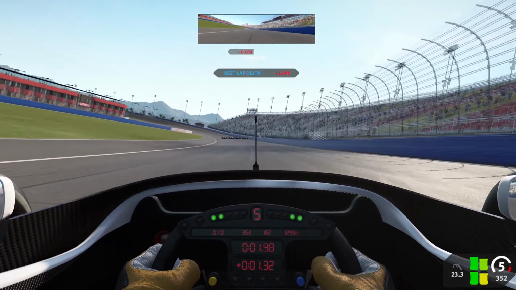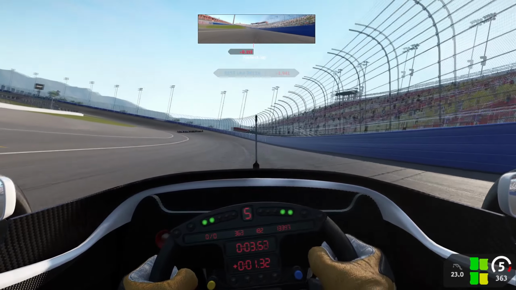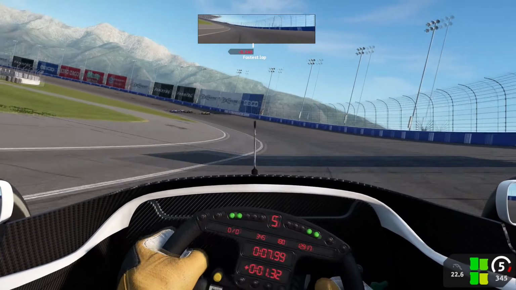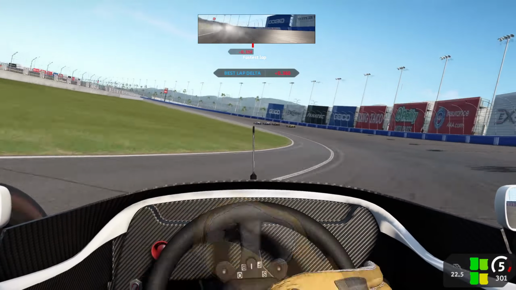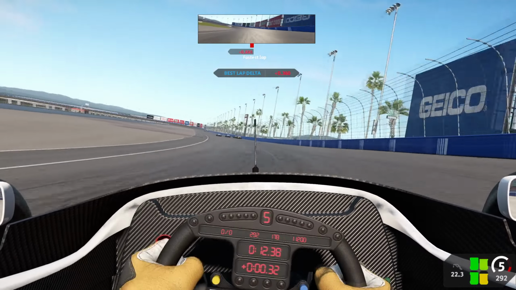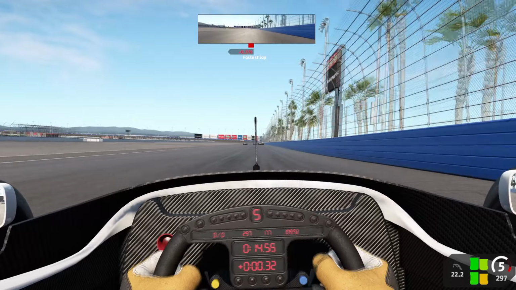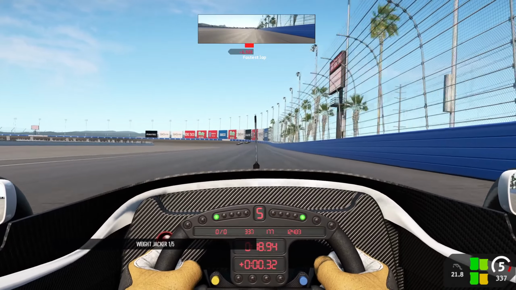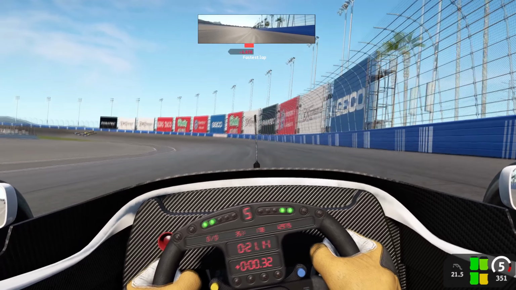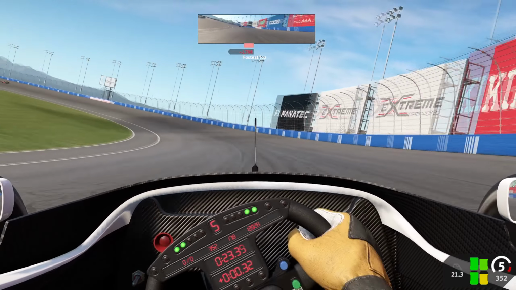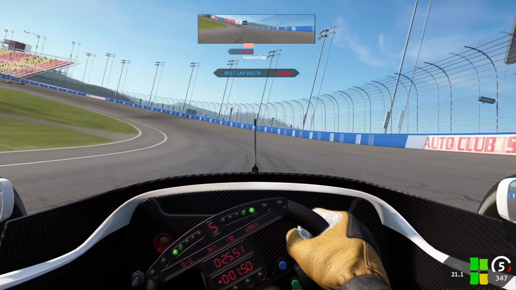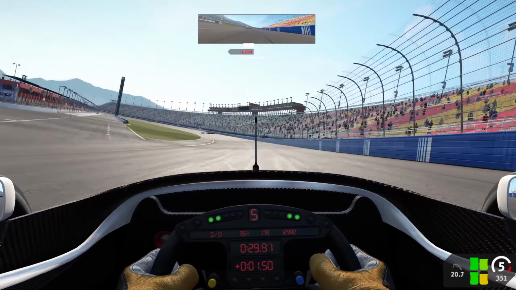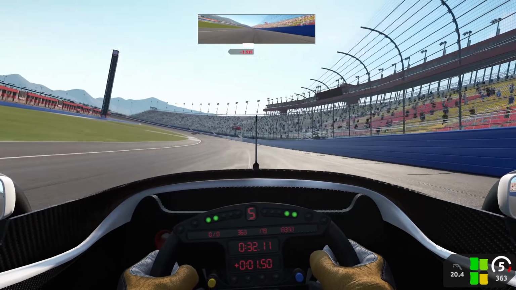Well, that's the weight jacker, and we just saw the little weight jacker HUD display come up. If you don't know much about IndyCar oval racing, maybe you've never heard of it, but I'm here to tell you what it is. This is a little mechanical device on the rear suspension. It's going to change the ride height of the car, but more importantly, along with that ride height change there's going to be some load shifting between the front left and back right.